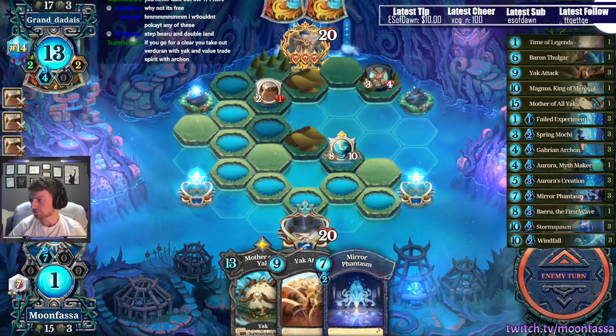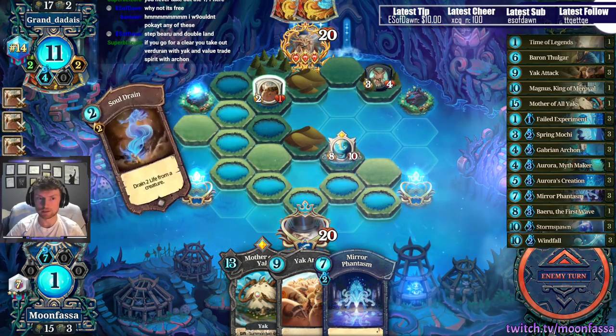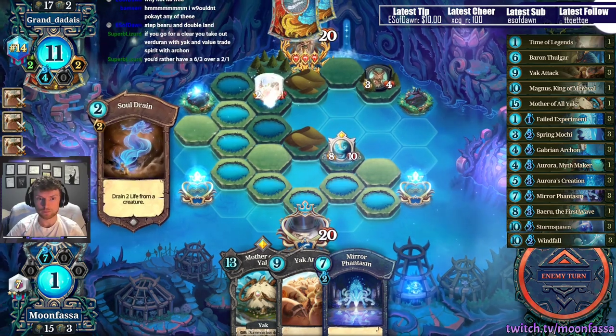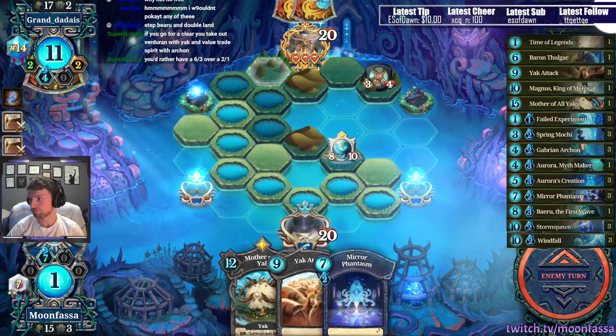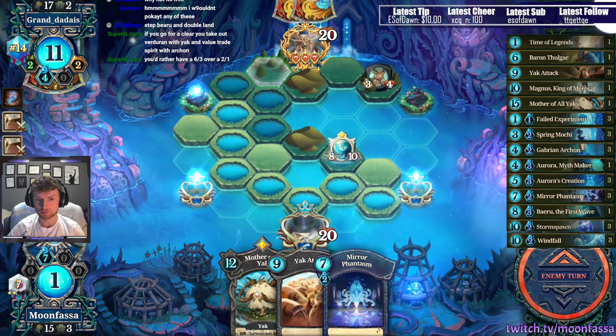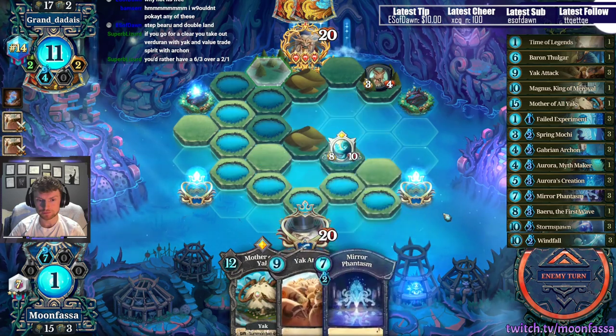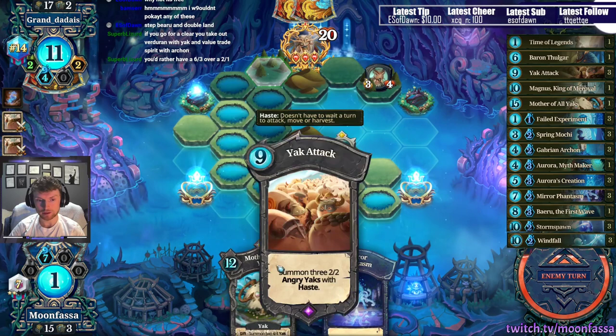It's free. Step Beiru and double land. Would you rather have a 6-3 over a 2-1? A 6-3? How do I get a 6-3 though?